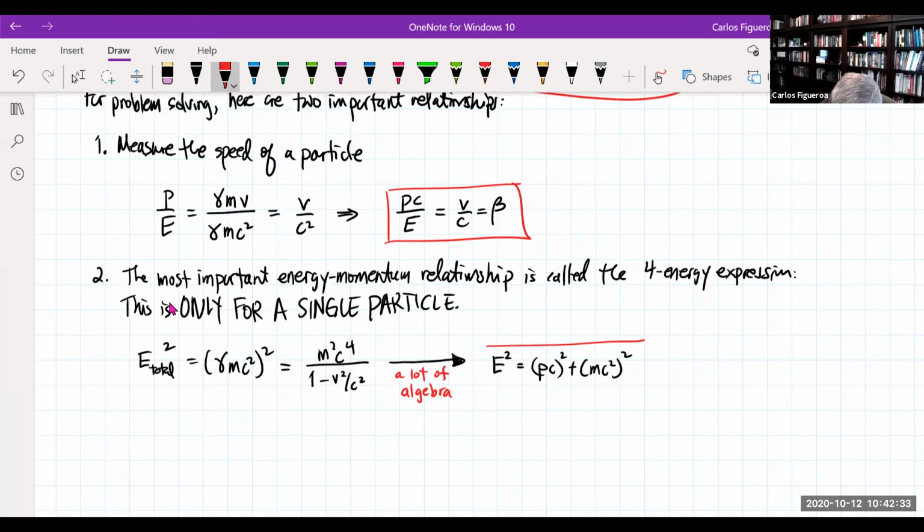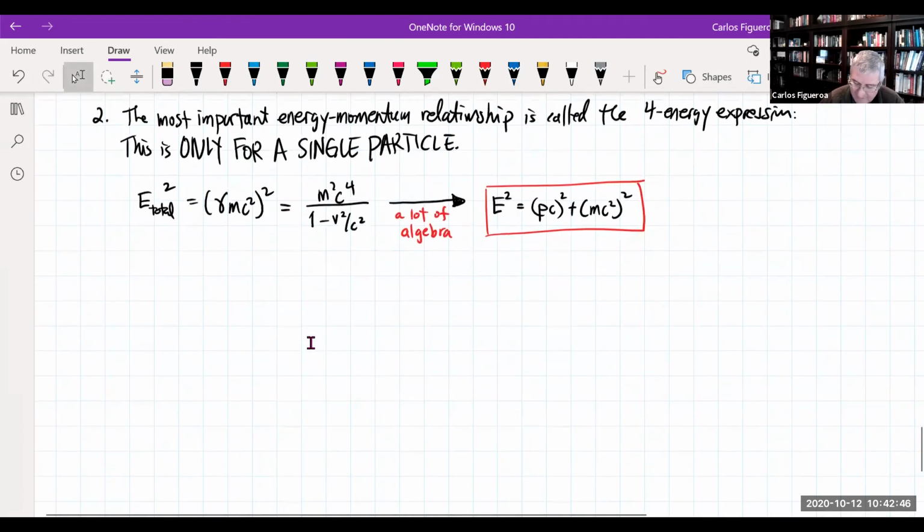This is the four energy relationship. And it's also known as the four momentum relationship. Okay? This is powerful. And this relationship is so deep. There's so much here. Okay? So much here. I was going to try to wait for this later, but since Nico started it, let's go for it. Here we go.